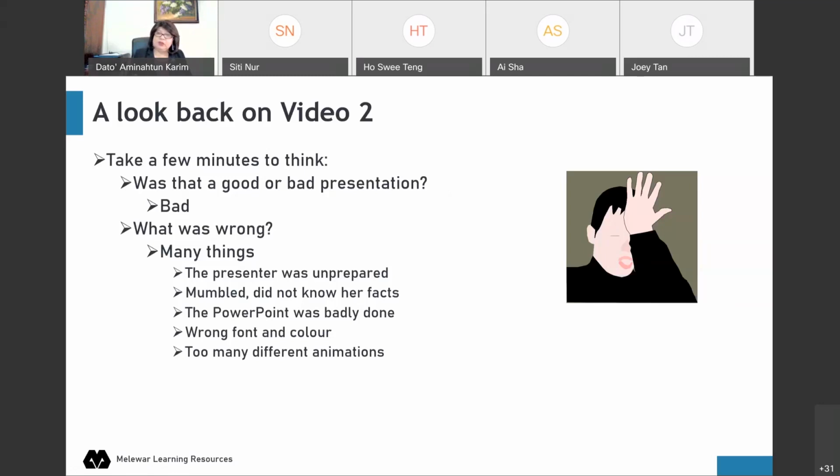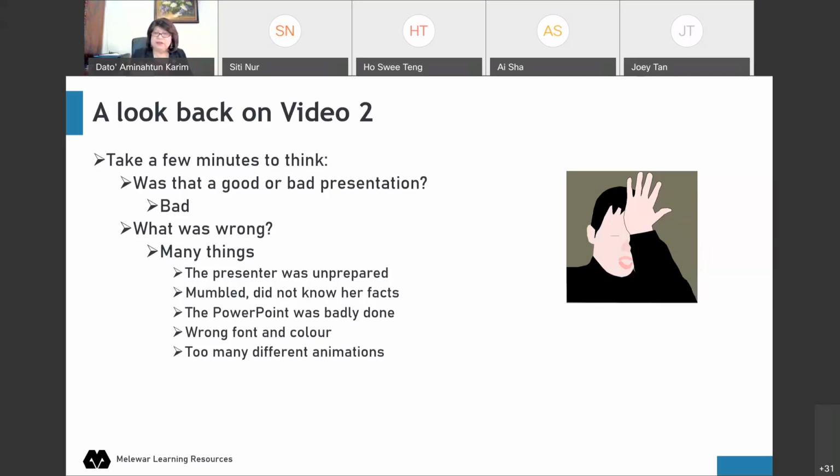The other thing that you would notice, and this is when you do a presentation, you must remember, you must face the audience. She did not. She had her body to the side. She dared not face the audience, obviously. It gives a bad impression when you are presenting and you're not looking at the audience. Ideally, if I was standing in front of you face to face, I would be looking at your faces. I would be making eye contact.